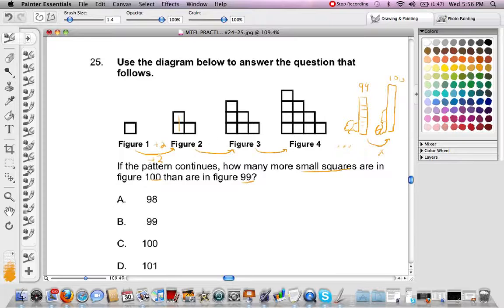How about for 3? Looks like this one, 3 has 3 more than 2, so I'm adding 3. How about for 4? Looks like 4 has 4 more than 3, so I'm adding 4.